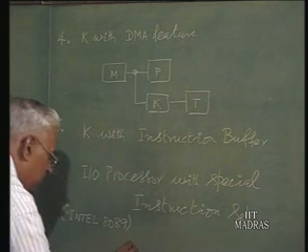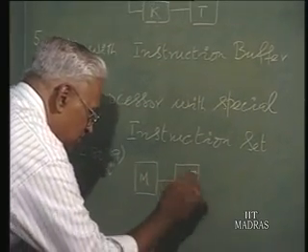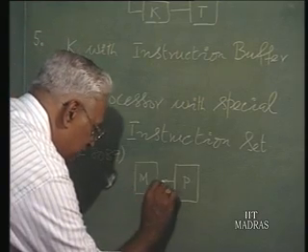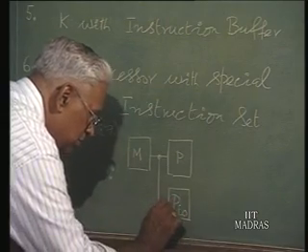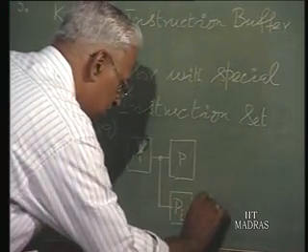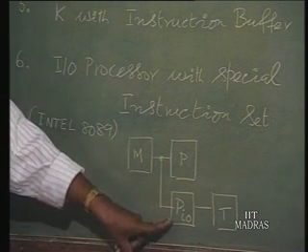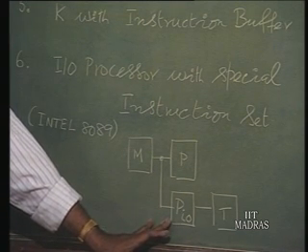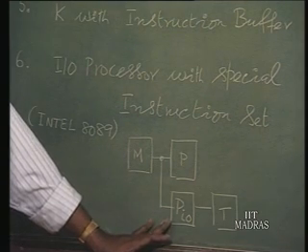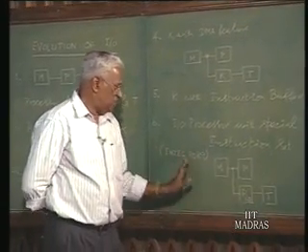So, now what is it? This gets changed somewhat like this: memory, then you have the processor, a general purpose processor, let us say 8086 if it were Intel, then this becomes an IO processor, that is, a controller becoming an IO processor involved in data transfer. So, now this is a general purpose processor, this is an IO processor. We can call this also a channel processor. In the case of mainframes, these channel processors were very much in use, and these things were realized in the case of microprocessors also. That is how it came.